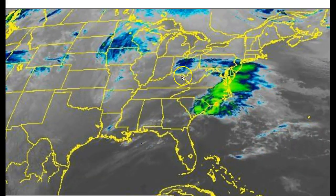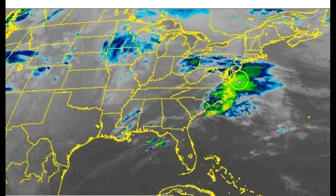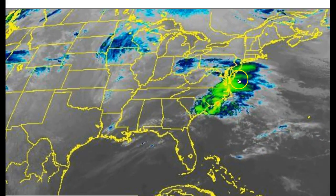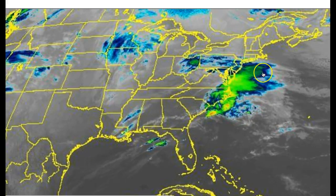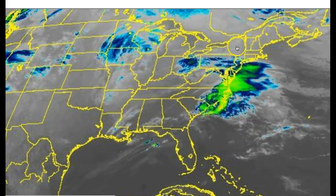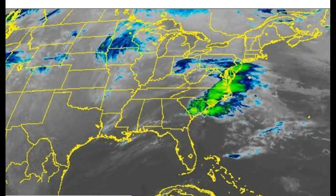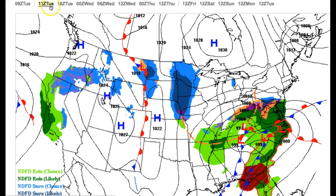Here is our second storm. Now, this piece is going to hang back. This piece is going to come in and capture it and support a coastal low that will develop off of the mid-Atlantic coast tomorrow morning and really intensify off the New Jersey coast into the southeast of Long Island, heading towards the 40 north, 70 west benchmark by the time we get to tomorrow evening. And it is that storm track that will support the potential for some pretty impressive wintry precipitation. Notice I'm not just saying snow. So let's dive into this forecast. It's going to get pretty interesting around here.